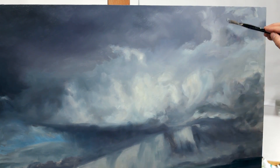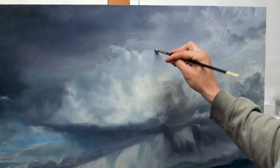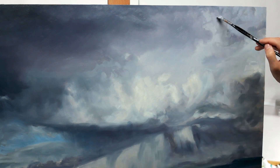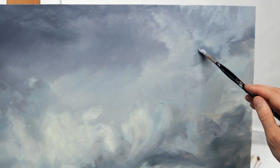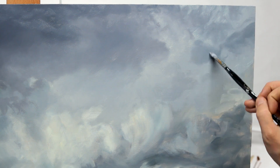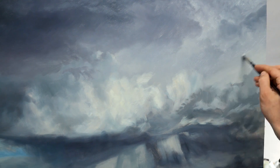I used oil paint and primarily one paintbrush throughout most of this process. This brush was a very old, raggedy, frayed brush, and I think it's a good testament to the fact that there is no special trick to a good painting. There's no tool or brush that's going to do it for you — it really just comes down to patience and hard work. My one piece of advice for painting clouds: pick a soft brush, have patience, and know it's going to take a long time. Don't rush it.